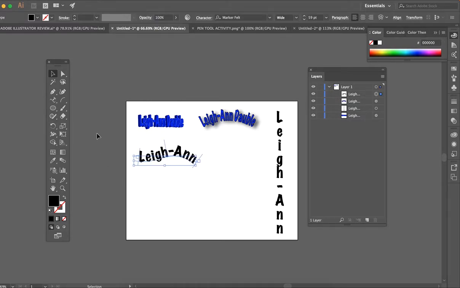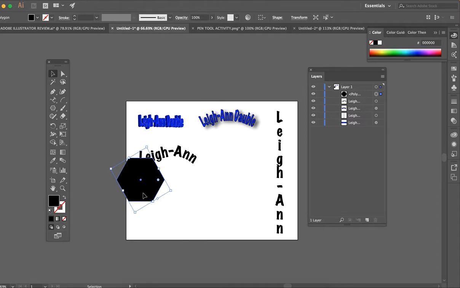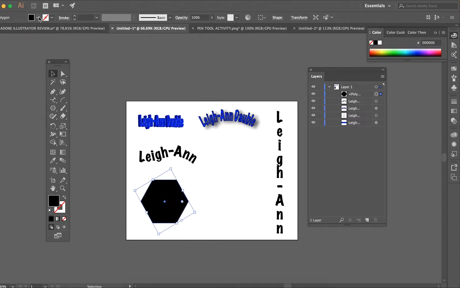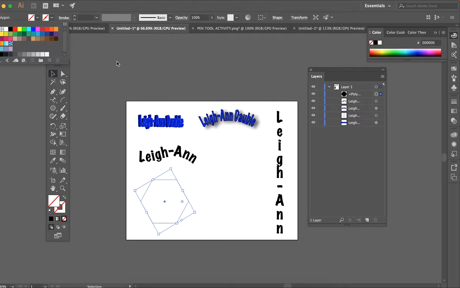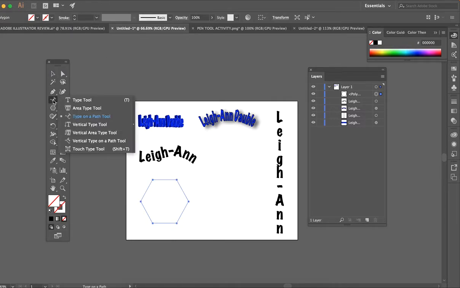All right, the last thing I wanted to show you was writing in a shape or outside of shapes. So let's say I had a paragraph of information. I wanted to write that information inside this shape here. Okay. What I can do is create my shape and then go to my type tool and go to the area type tool, and that will allow me to type inside of that shape.